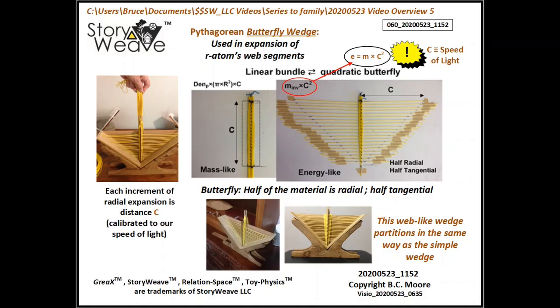It doesn't work out. And so in trying to find something that did, this is what emerged, a Pythagorean wedge. And it's really a pretty thing. The bundle of strings or bundle of material, it would actually be a substance, a very fine substance that is in a bundle. It enters in a radial manner and then spreads out. Half of it stays in that center spinal body, and half of it spreads out into those tangential wings.